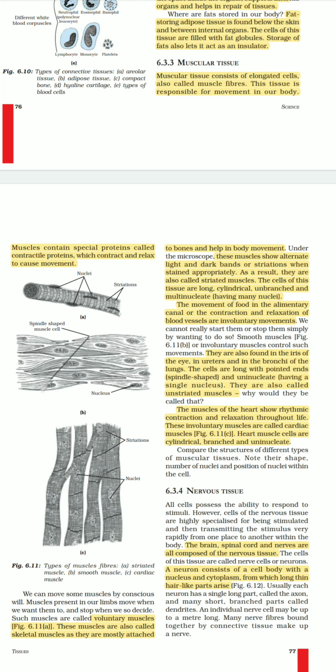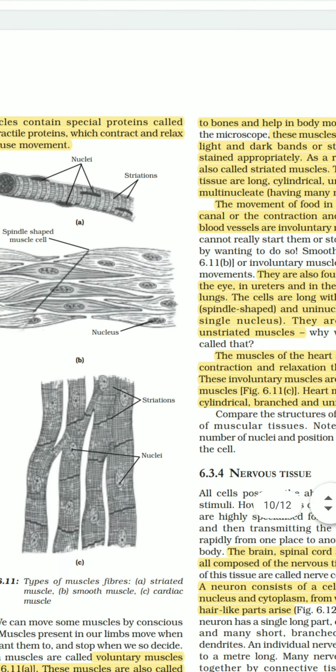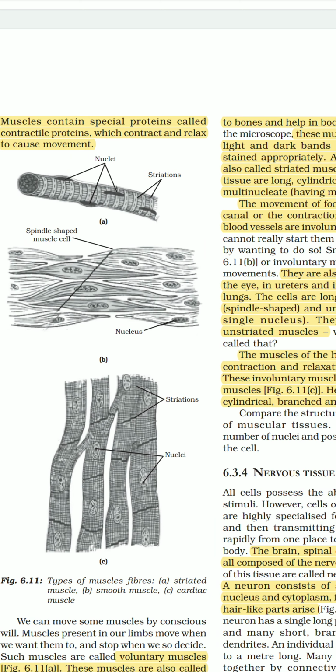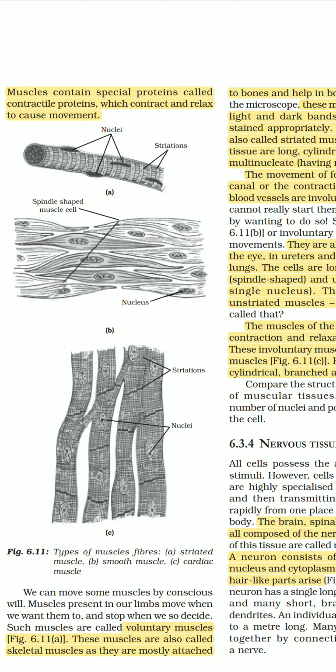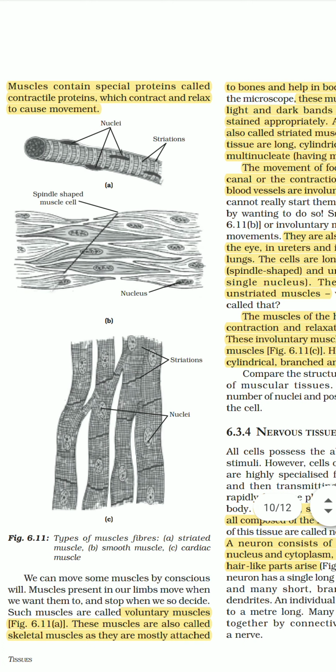And as you can see in the first figure, it has light and dark bands or striations or stripes. You can see zebra-like light and dark stripes in the whole structure. These are light and dark striations, and because they have these light and dark stripes or bands, they are also known as striped muscles or striated muscles because of their light and dark appearance. And you can see that they are cylindrical in shape and have a multi-nucleated structure.